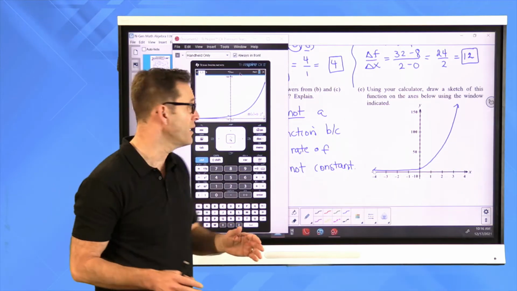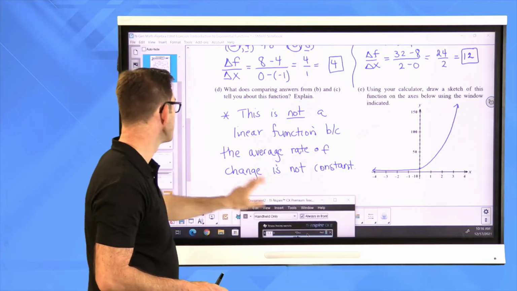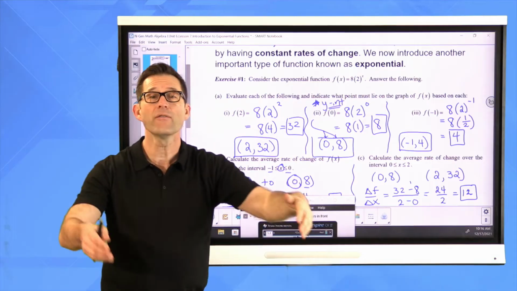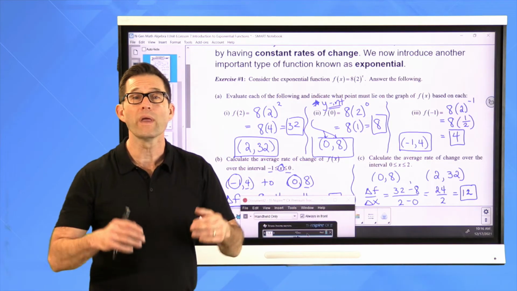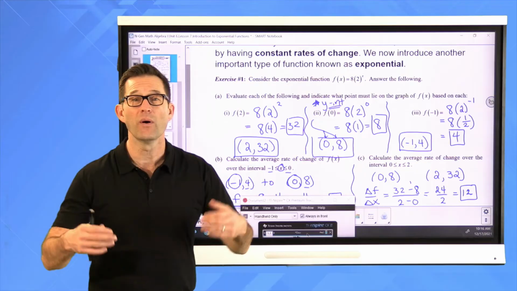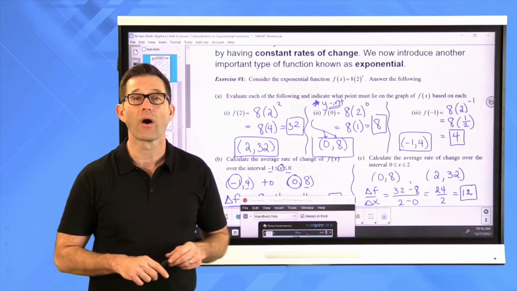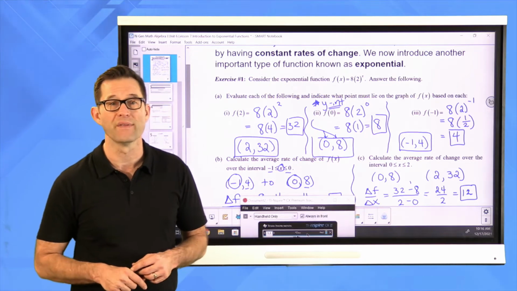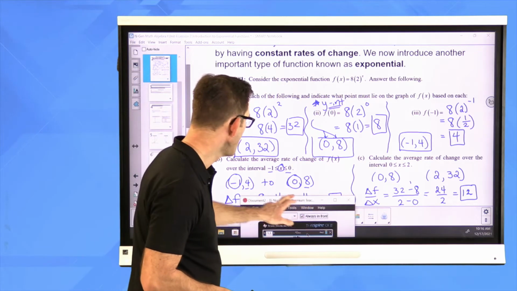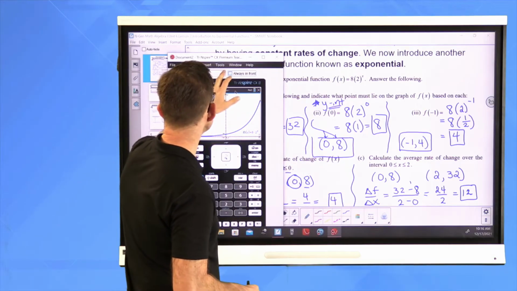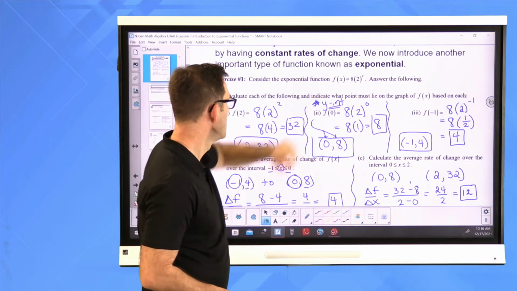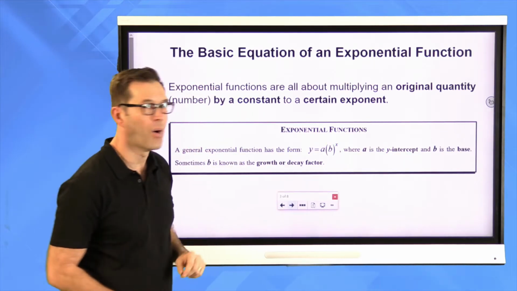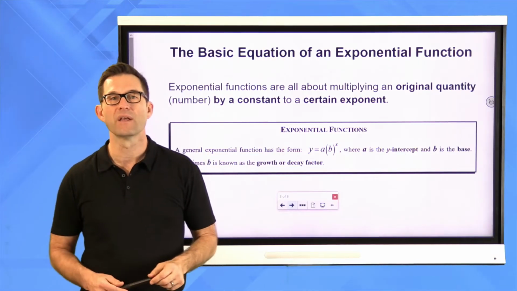And that's because, right, if you think about this, let me move this out of the way for a second. The base of this function is 2. Every time x increases by 1, we get to multiply by 2 again. And by 2, and by 2, and by 2. And if you think about our geometric sequences that we looked at earlier in this unit, it makes a lot of sense why this thing would be growing so quickly. All right, we're going to bring this thing back out eventually. I'm going to go back to my side screen, put my calculator away, go back into my full view, and let's keep going. So the basic equation of an exponential function.